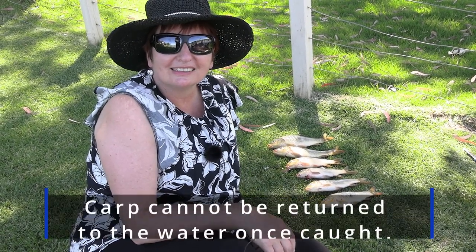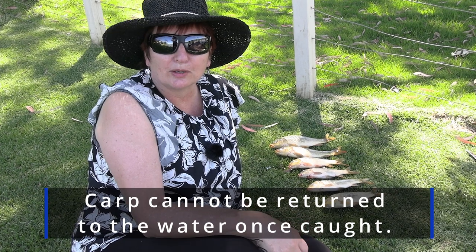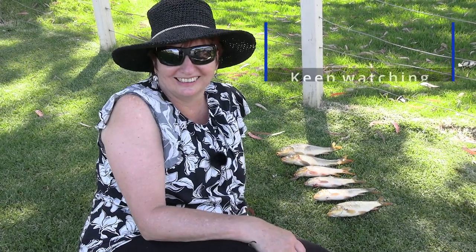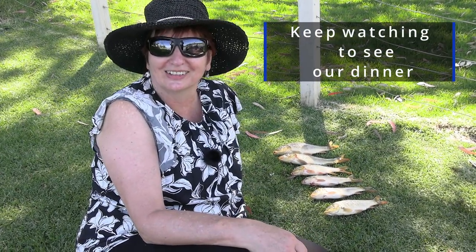So I'm going to keep 2 of these, the ones that look about the right size to be cooked whole, because that's what I'm going to do with them. And I'll see what I can come up with to make them taste good, because they're considered a pest and not good eating because they're very bony. And they sure are, you can feel how bony they are. Anyway, I'll make a backup dinner as well, just in case they're not edible.